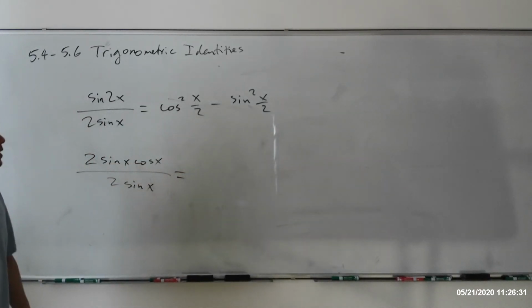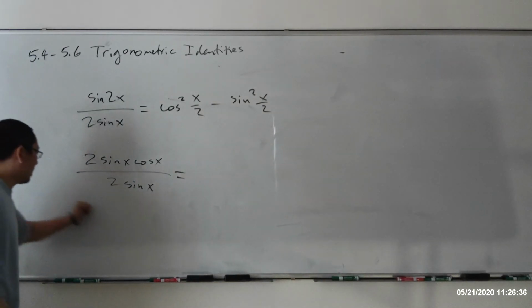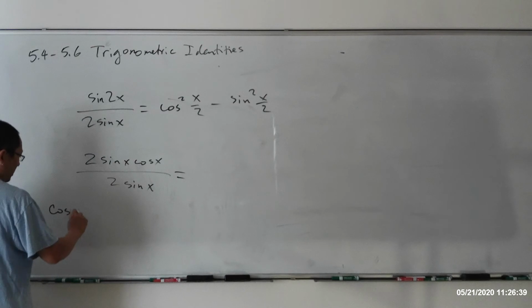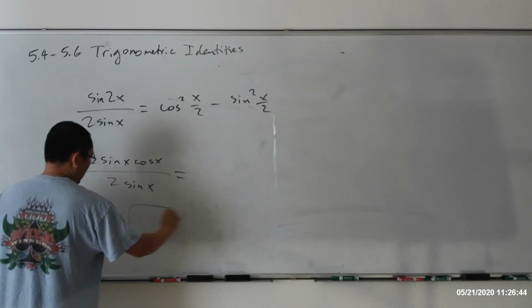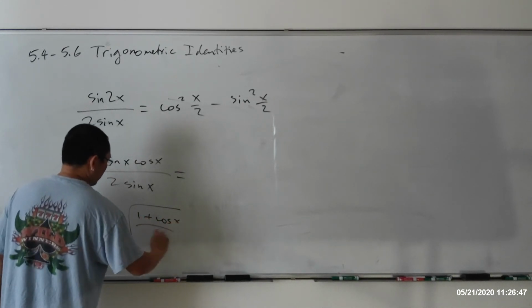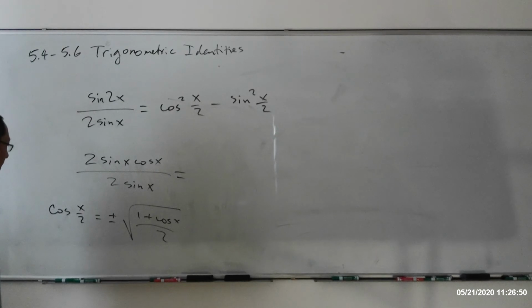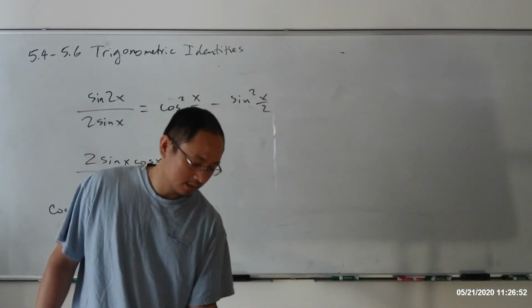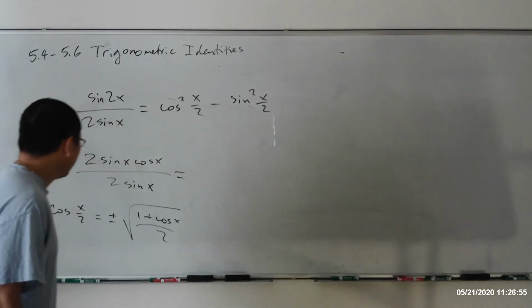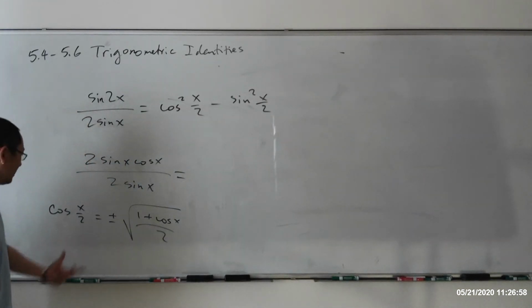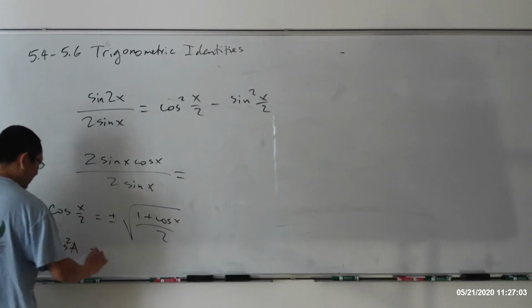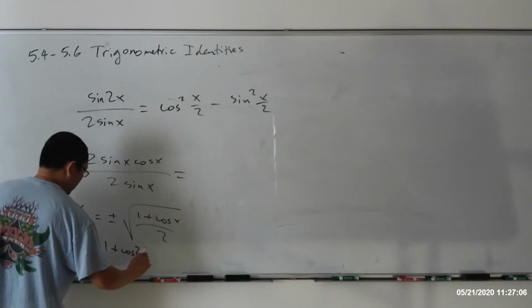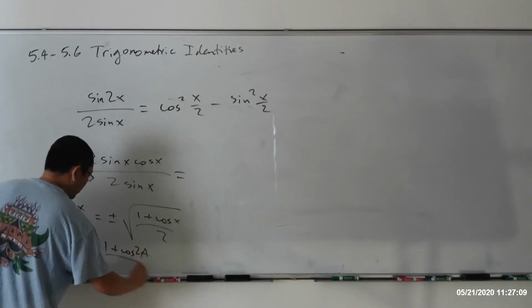And what about cosine squared of x over 2? Again, the formula that we have is what? Cosine of x over 2 is equal to plus or minus square root of 1 plus cosine x over 2, I think. Yeah? Let me double check. You see why I have to double check? Because in my mind, this is what I have, because I teach calculus. So cosine squared of a is 1 plus cosine of 2a over 2. This is what I have in mind.